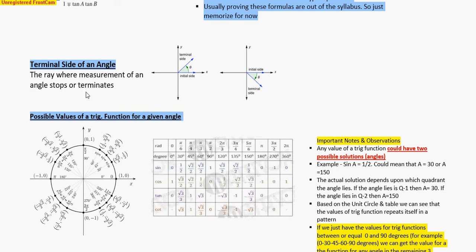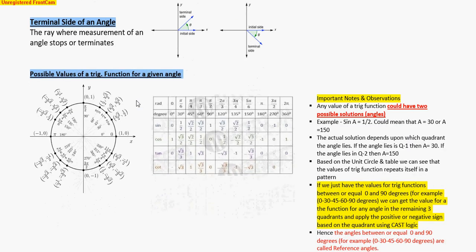So now that you know what the terminal side is, let's quickly go into the second set of the refresher. You remember this unit circle concept from the previous video and the previous explanation that I did, what is a unit circle. And then you have this, and we also understood how this table was populated based on this unit circle. Some of these things are going to be a repeat and refresh of the last video, but I want you to understand there is a peculiarity.